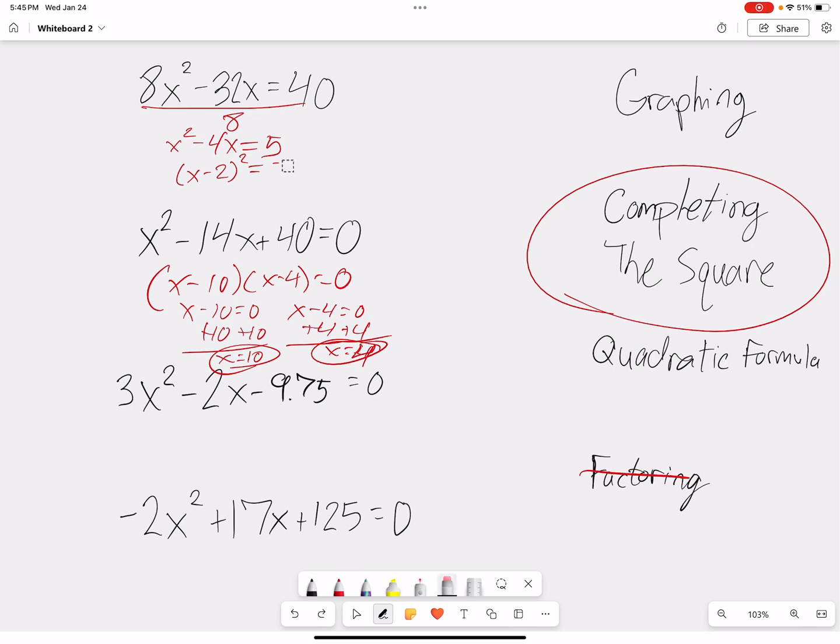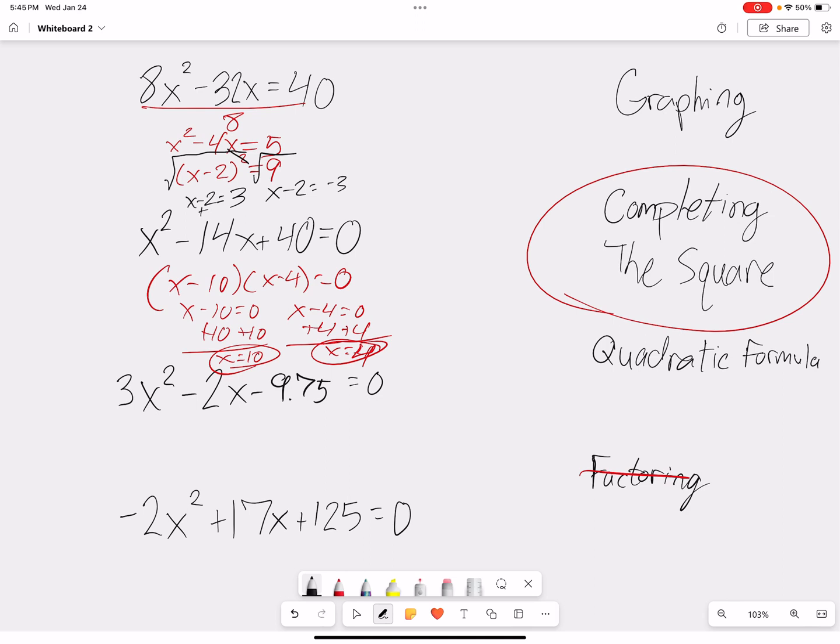5 plus 4 has always been 9. And so now we have a full side of the equation that's a perfect square. The nice thing about that is that the square root can knock out that squared because square root's the power of 1/2. And we're left with x minus 2 equals plus or minus 3. Because the square root of 9 is 3, and also the square root of 9 is negative 3. And so that's where we're going to get our 2 zeros, just like before when we got 2 zeros.